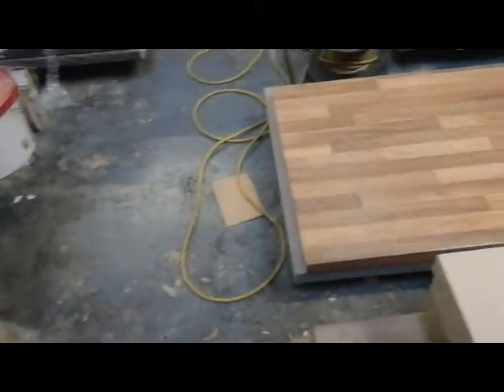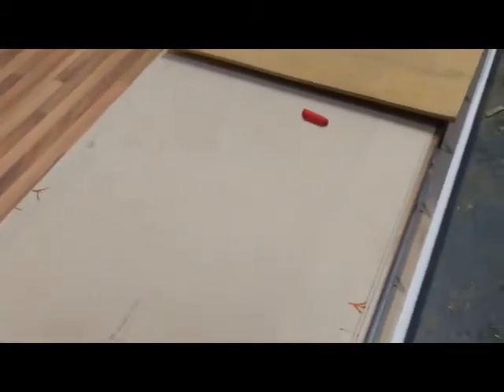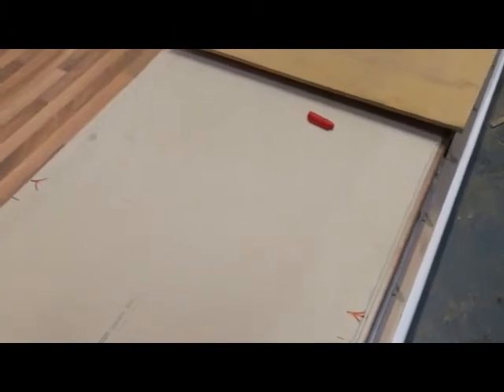What we need to do is get ourselves a little marker pen. So what we need to do first is work out where the end of our base unit is going to come. Set it up approximately there, then place your worktop in position and work out where the end of the base unit is going to finish underneath and mark it. That's the hypothetical position I've put on there.